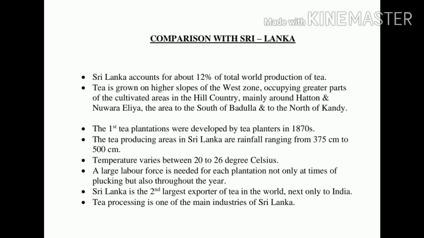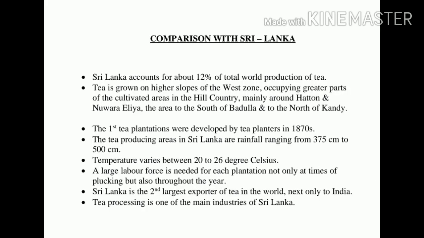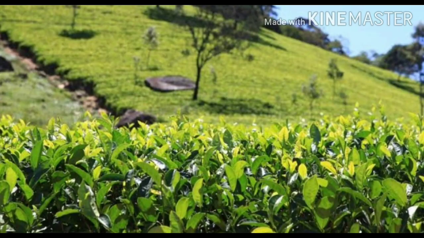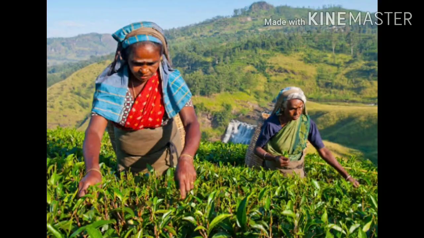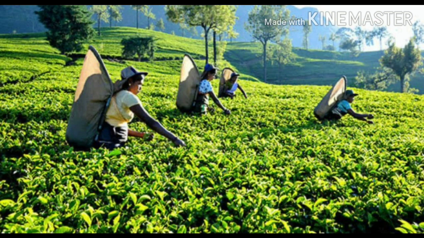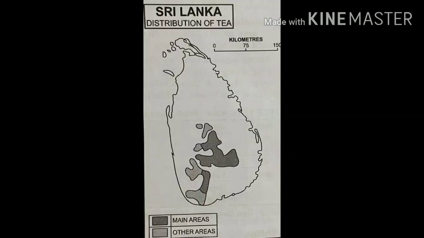To serve these cooler and well-drained upland areas, railways and roads were constructed to link the capital city of Colombo with the towns of Kandy, Matale, Hatton, Nuwara Eliya and Badulla. A large labour force is needed for each plantation not only at plucking time but also throughout the year. Most of the labour force is provided by Indian Tamilians who migrated to Sri Lanka in search of livelihood. The tea crop is harvested during the spring growth period largely by female workers. The new leaves and buds are plucked by hand, which involves a large labour force. Sri Lanka is the second largest exporter of tea in the world, next only to India. Tea is a very important foreign exchange earner for Sri Lanka, and tea processing is one of the main industries of this country.